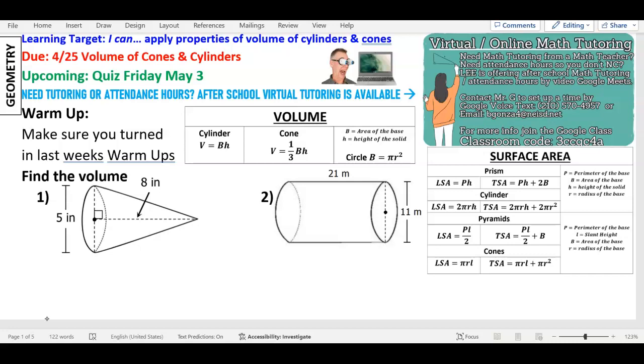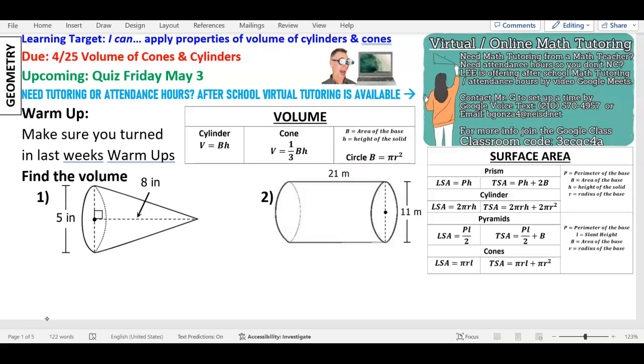So the height of number 1 is not 5. I get it, vertically it's 5, but you got to think from the base of the shape. If it's laying on its side, just like you, if you lay down, your height remains the same. What about number 2? Same thing. It's a cylinder, but it is sideways. The 2 parallel circles are the bases. So that means the height is between the 2 circles. What's the height of number 2? 21, not 11. So when we get to that, please be careful that you identify the right numbers.